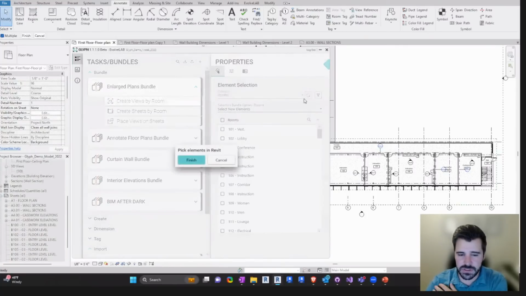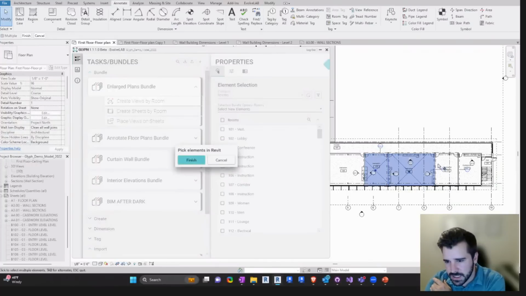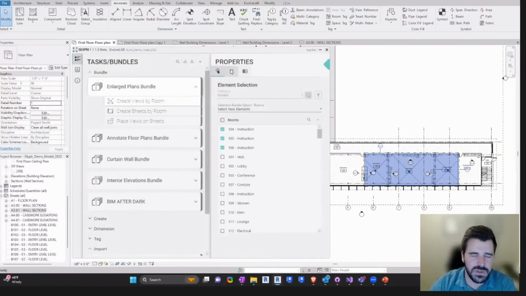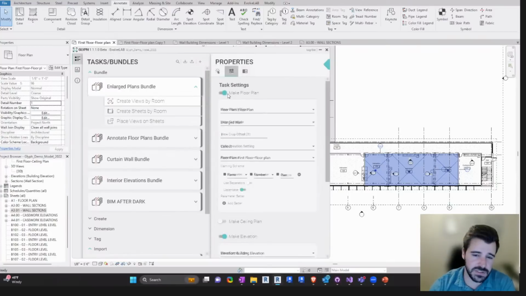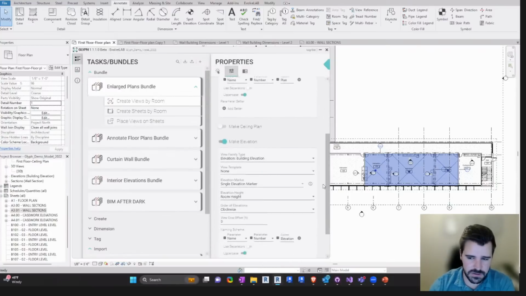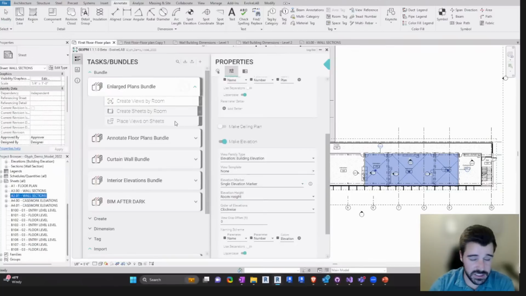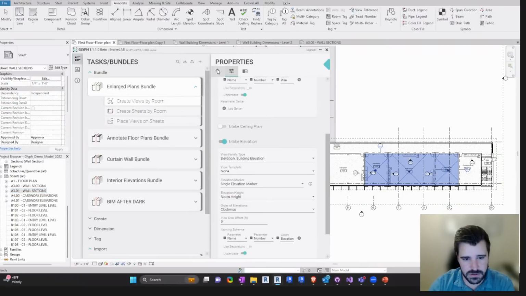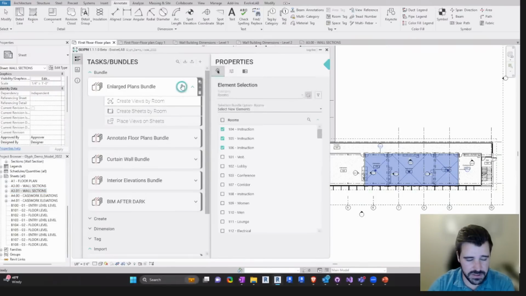So what this is going to do is we can select these 3 sheets right here. It's going to create the floor plan, create elevations of all the walls in the room, then create a sheet per room, because that's how this is set up. And then it's going to place the views on the sheets. So yeah, that was a lot of talking, but I can just run it, and it should take 23 seconds max. It depends, honestly.